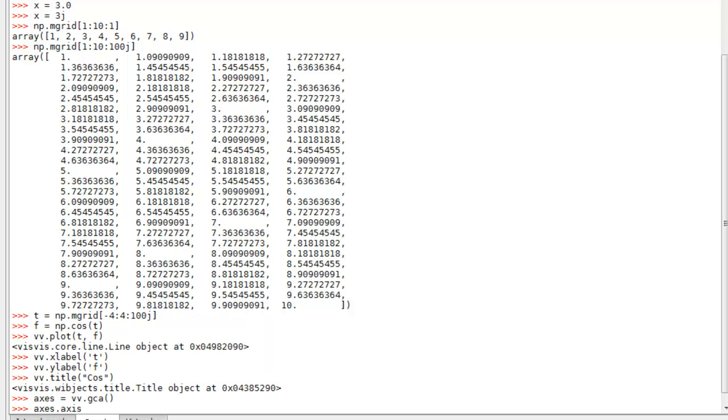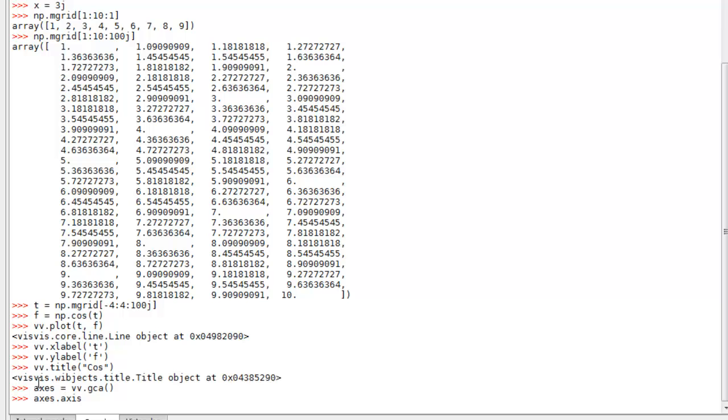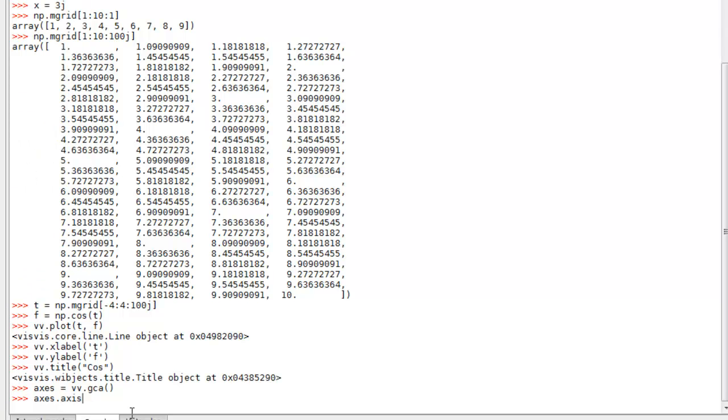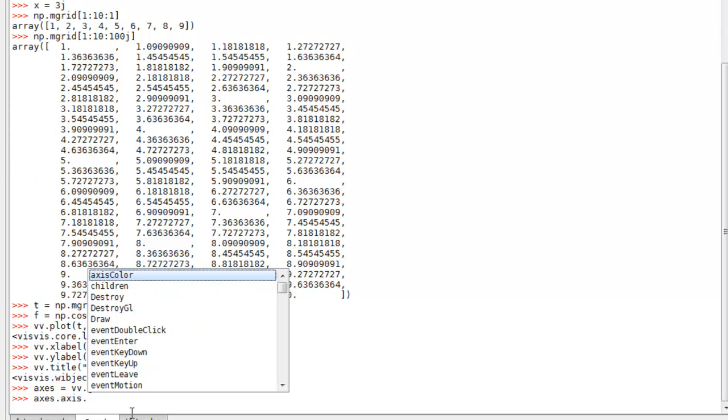So axis is, I consider, a difficult name to remember. Axes is really a subplot, and then axis is the information on the actual, you know, the numbers and the ticks and all of that. So axes.axis., and then we have some other properties we can modify which are useful.